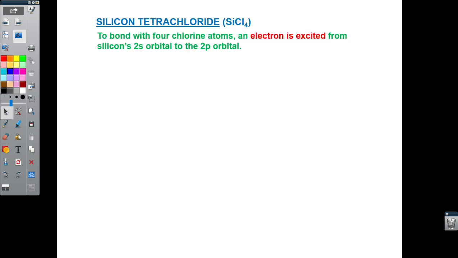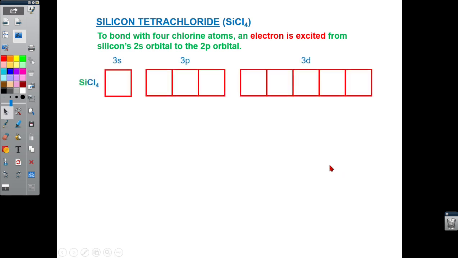It's a very different situation, though, to silicon tetrachloride, SiCl4. If we look at silicon's electron configuration, it's 1 period down from carbon, so now we're dealing with a 3s, 3p, and a 3d orbital. Remember, there's no such thing as a 2d orbital in carbon. So now we have an extra orbital here in silicon which we didn't have in carbon. If you start filling in the electrons, we've obviously ignored the 1s2, 2s2, 2p6. We're going from 3s2 here, silicon, 2 electrons in the 3s, 2 electrons in the 3p.